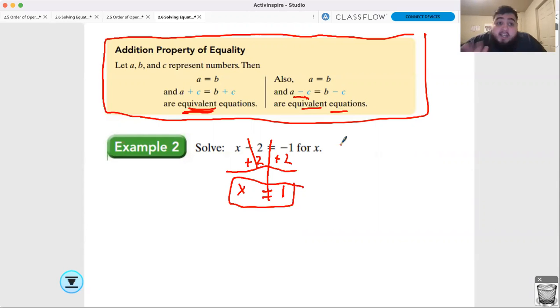Because we don't want to change the equation. We want to solve it. And we solve it by manipulating the numbers we see by doing the opposite operation. The opposite of negative or minus is what? Yep, plus, positive. There we go. What's the opposite of multiplication? Division. Good, good. So on, right?